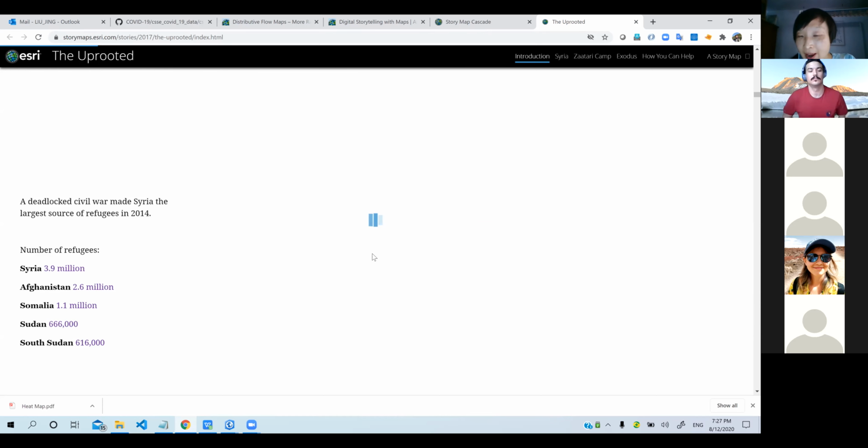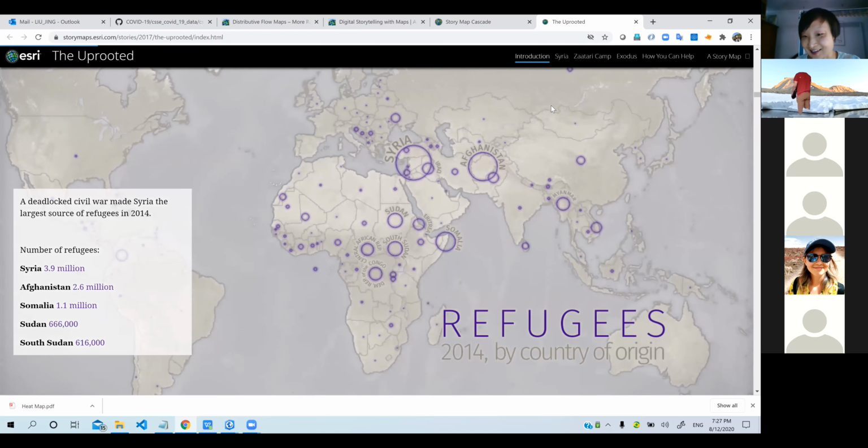You made. Where are those maps hosted? They're in your ArcGIS Online account. So you basically pull the map you made already. You store that in ArcGIS Online, and you can insert it right here. You can see this is the refugee map by country of origin. I think for Africa, this part, and the Middle East, this part. Then you can guide people's eyes. You can see here, I want to highlight those places, especially Syria. So you can see how cool this font is. You can label your font like this. It's amazing, right?